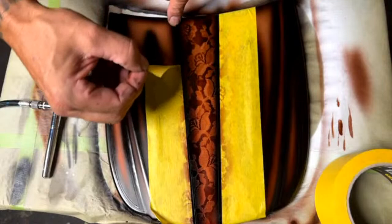Okay, let's see what that looks like. Hopefully that's good. Oh yeah, that looks great. Okay, now let's pull this tape off and hopefully don't pull my paint. It usually doesn't. It's very rarely it does, and if it does, it's usually because you prepped something wrong.